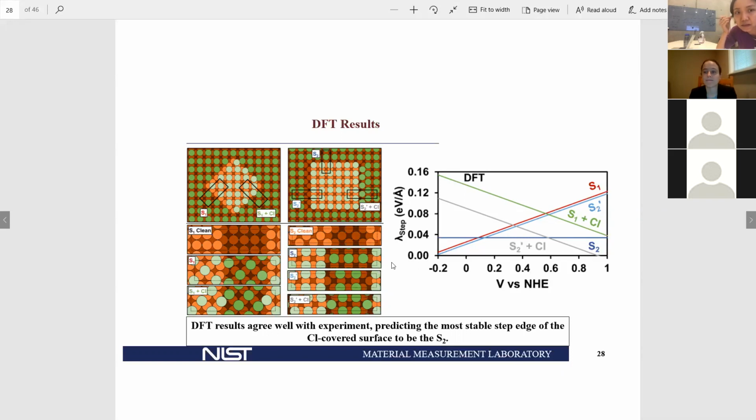Actually, this part is really interesting for us because we work a lot on copper, and sometimes we do have halide electrolytes. So what is the stability of copper in the presence of halides? I mean, if we are using halides in the electrolyte, do you generally expect within a certain potential range there's going to be a lot of dissolution?